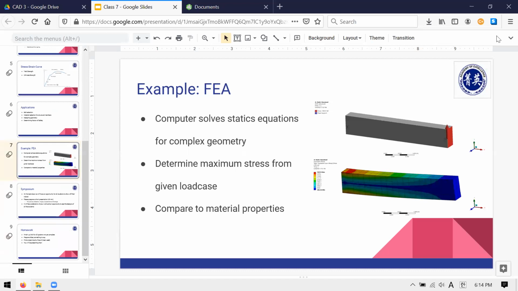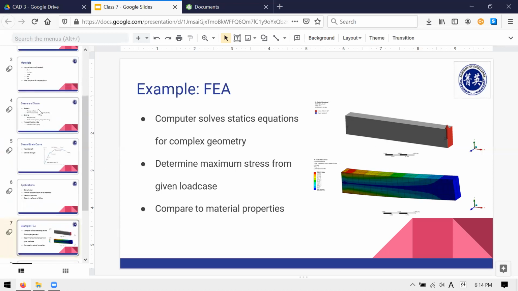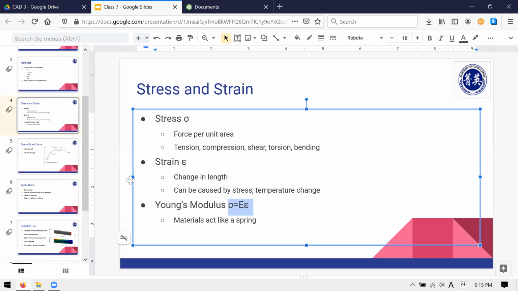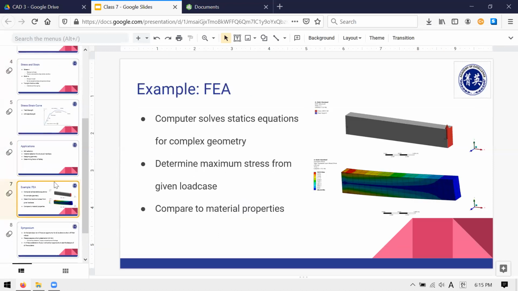Later on, if you get very involved in certain robotics teams or other projects that you do, you'll eventually come across FEA, which I briefly talked about in CAD 2 class. All of these statics equations, using equations like this one and many, many others, the computer can solve for you. The high-level concept to take away is that you put in your geometry, so you make a CAD model.